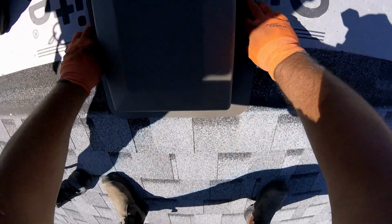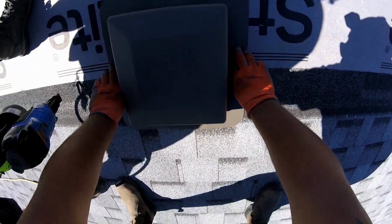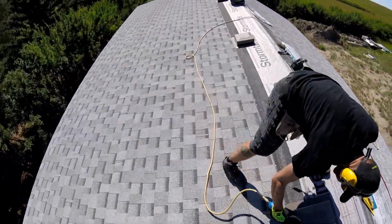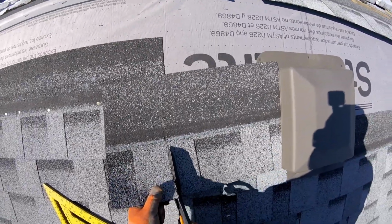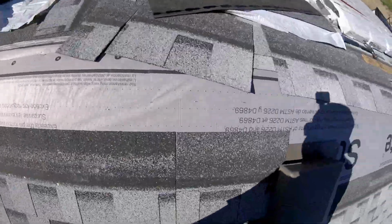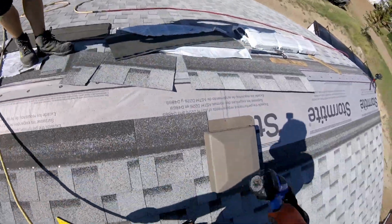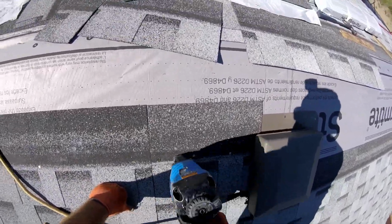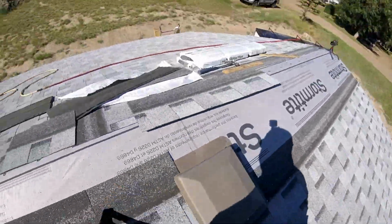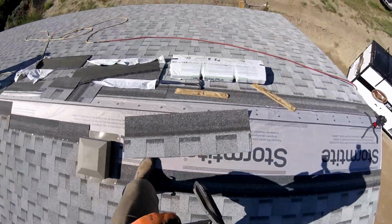So when you have an opportunity like we do here, where we built the building and we're putting the shingles on, we can line up and put the vents where we want them. If you're cutting vents in afterwards or adding vents to a building, sometimes you don't have that opportunity, but we were able to put our vents right where a shingle exposure is. So you'll see in the next clip, when I go to shingle around these roof vents, it makes it much easier to line up the shingles and cut around them, because we are able to place these roof vents where we wanted to instead of where they had to be.